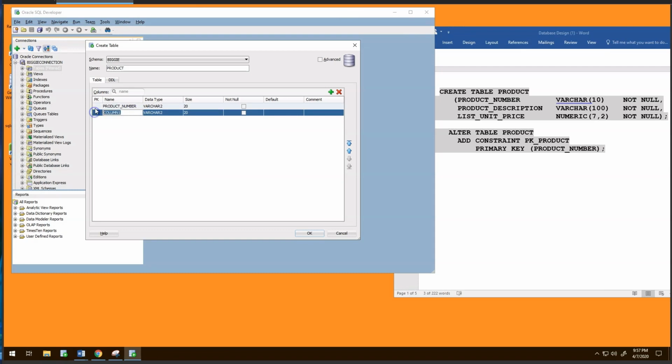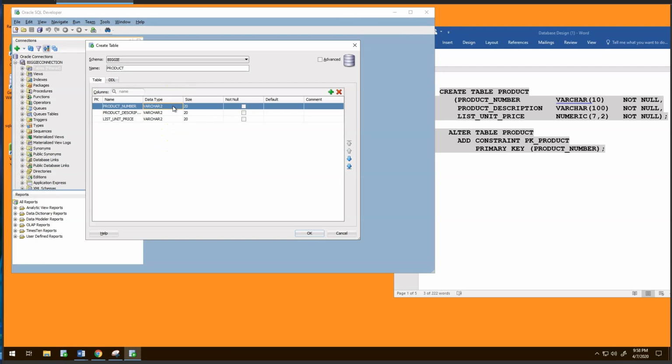And of course, typing it in, product, description, and go down again. And even if I start to try and type, there we go. List, unit, price. And this is a very similar type of designer.